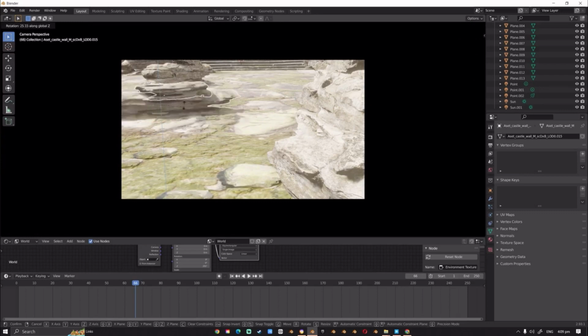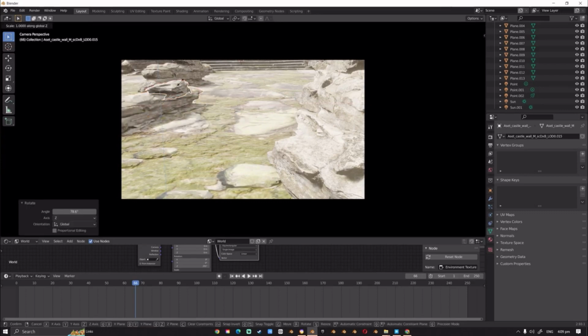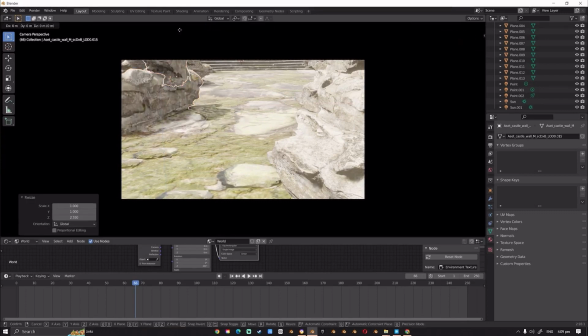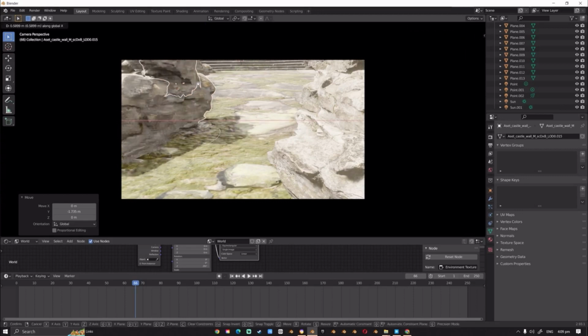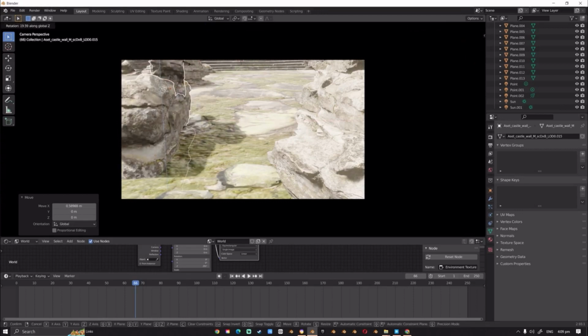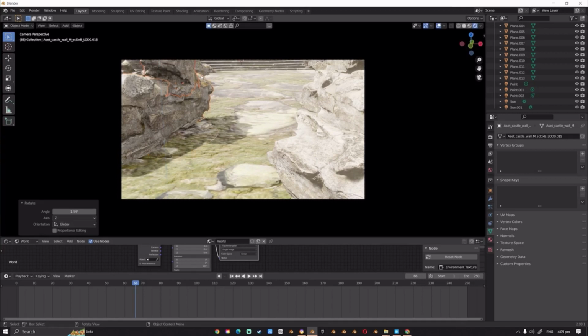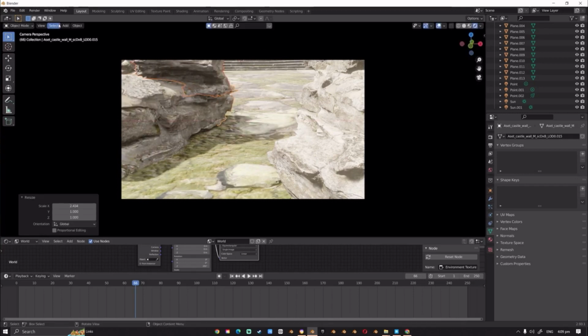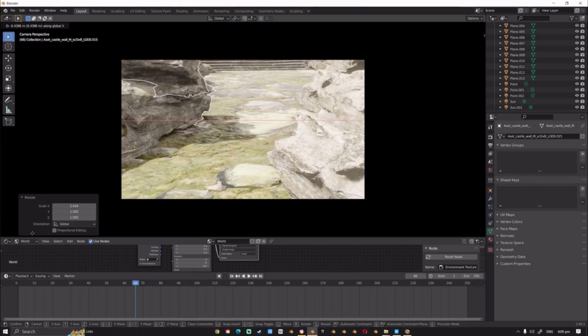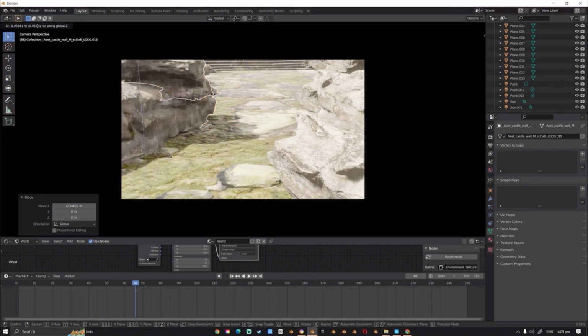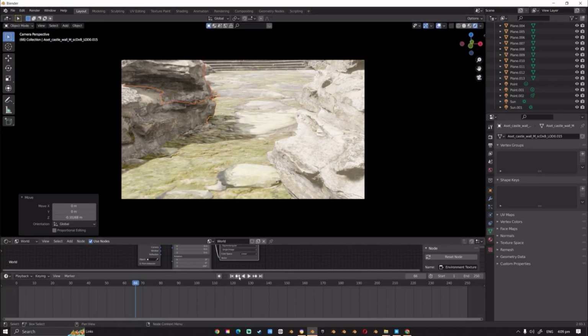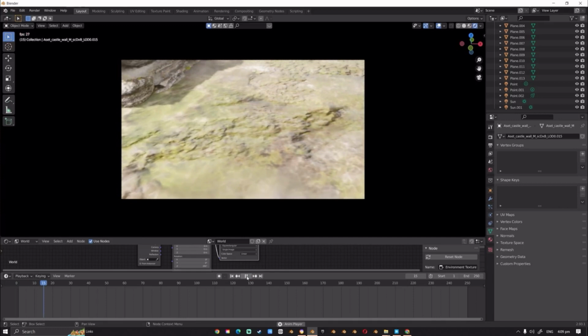So let's just rotate it to the Z. S it to the Z. Grab it to the Y, grab it to the X. R Z. And S it to the X, grab Y. Grab Z. There we go. Alright, let's try playing this one more time.